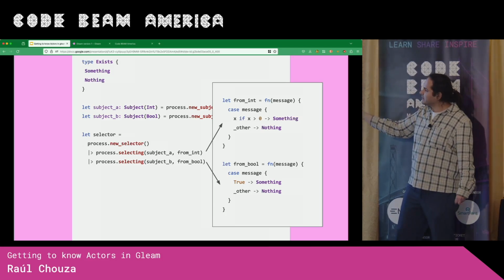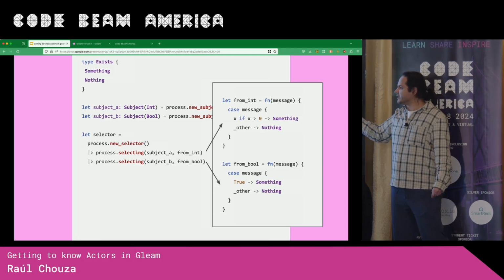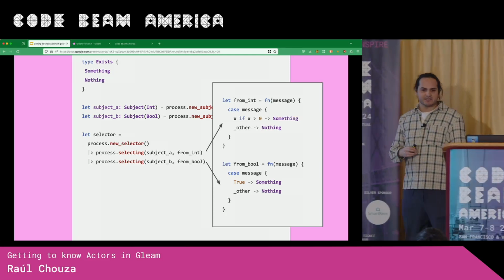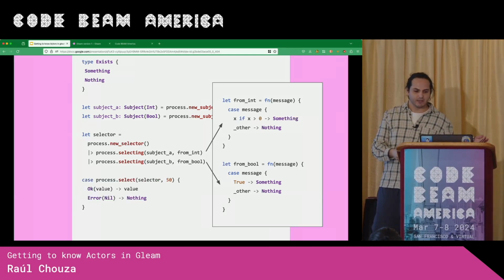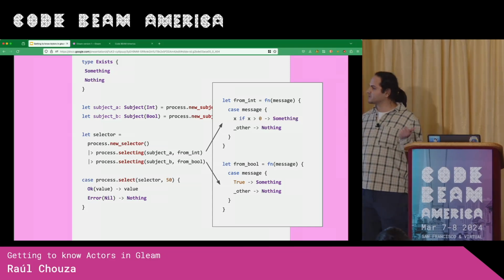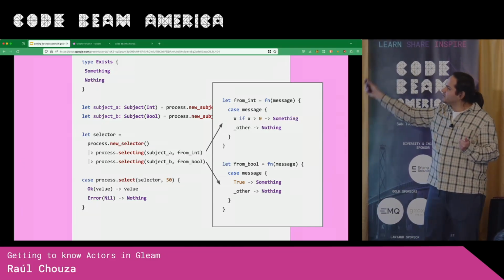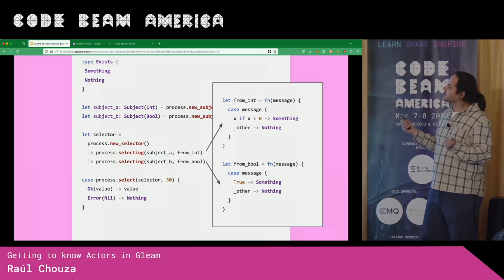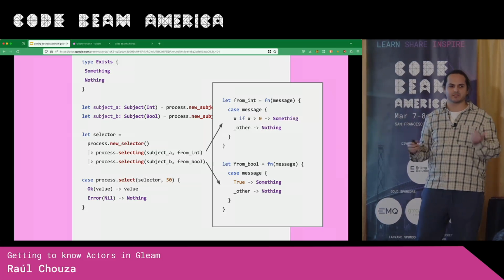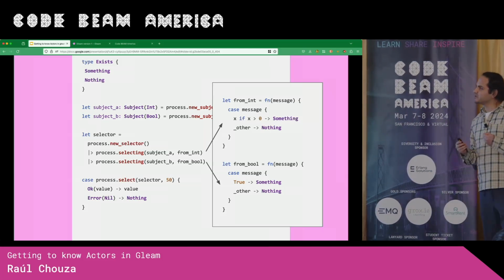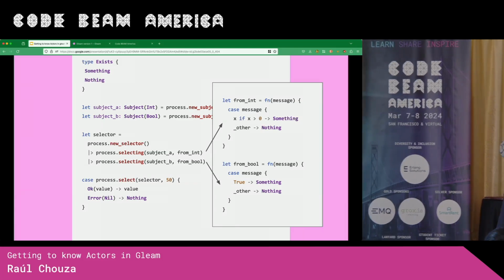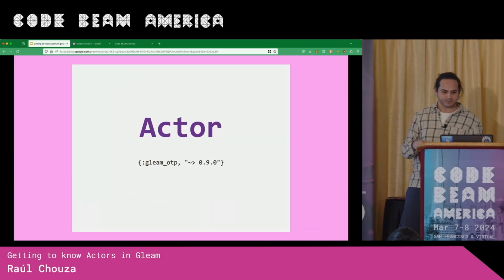And for subject B, we are doing the same for booleans. And now, instead of doing the process receive, we are going to use process.select. We are going to pass in our selector, and now this process can receive both integers and booleans, whatever message comes first. So this is usually the way we'll do that kind of construct with Gleam.